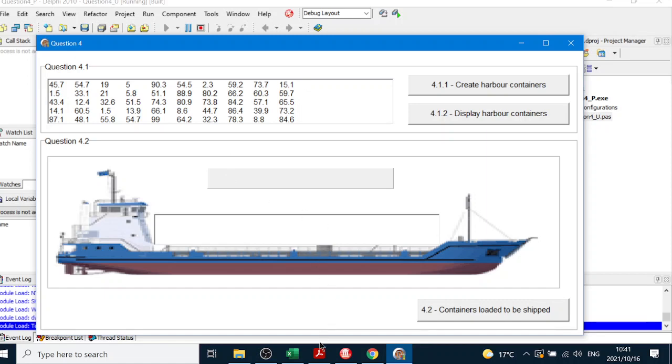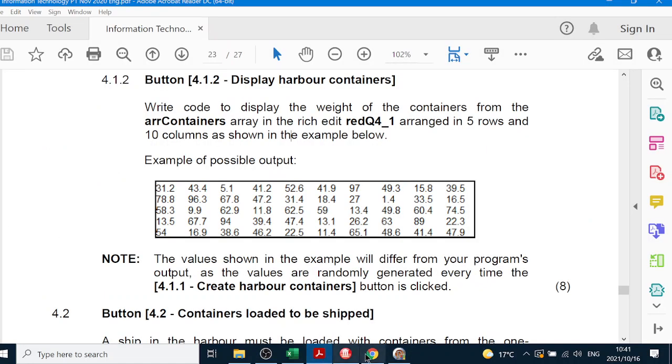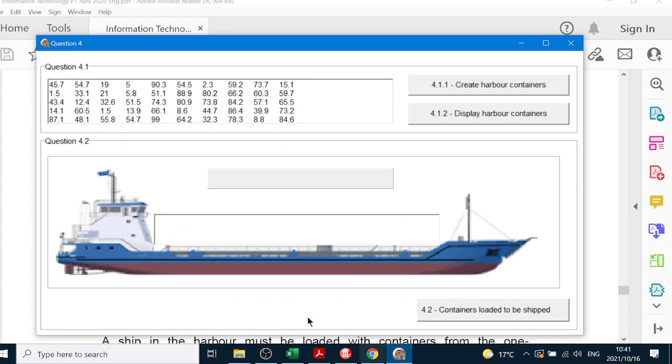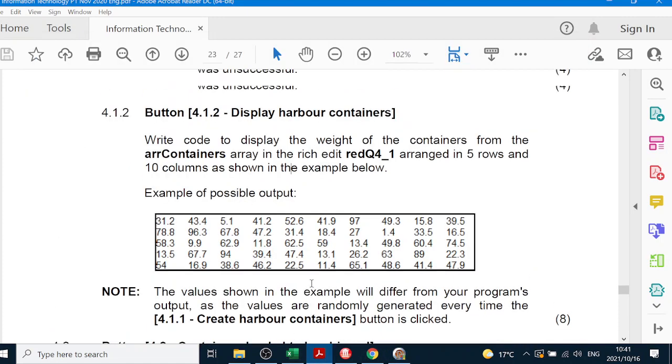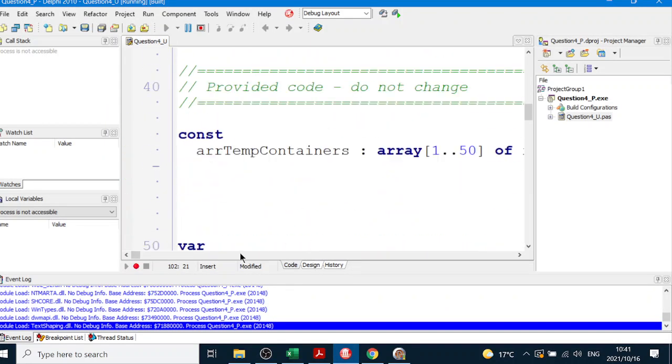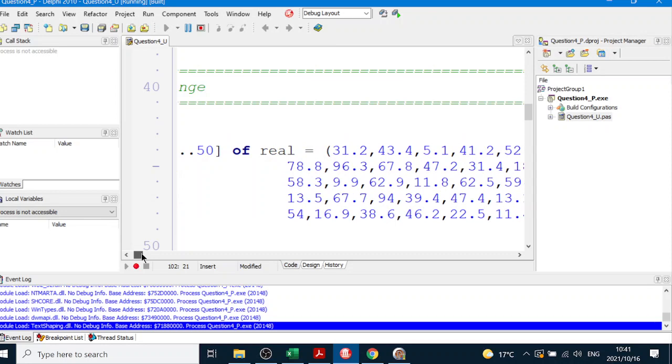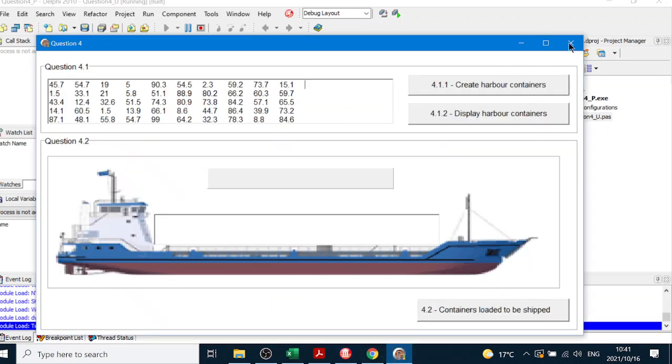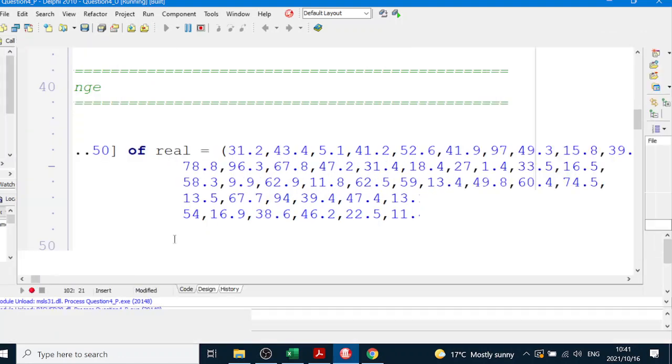But let's see if I'm using my random numbers. 31.2. I wonder if they use the random numbers 31.2 over here. I don't think they do in the memo. I mean they're using the temp array. Okay, so we'll go and use our temp array as well for a number check.